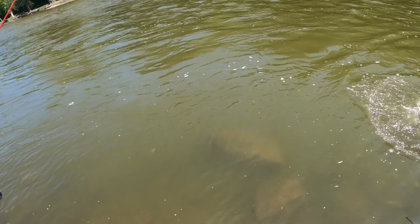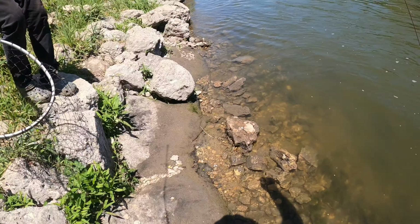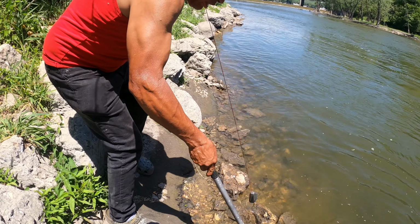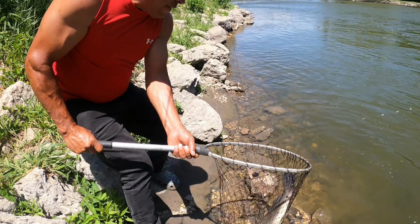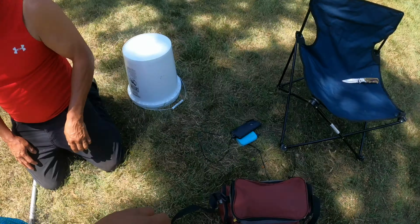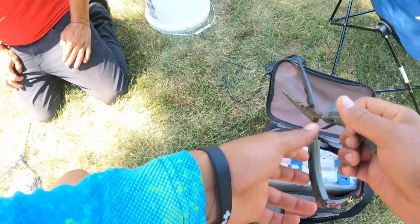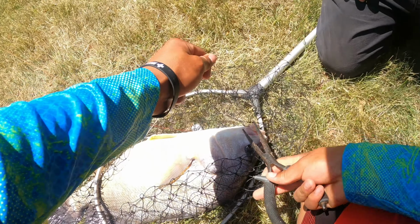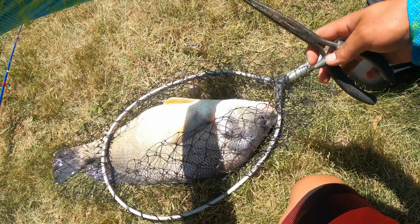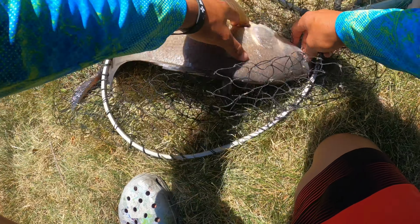Oh, man. Look at this guy. Alright, so we're about to net him. This thing's huge. Alright, guys, so we're about to remove the hook. Yes, the pliers are here. Here we go. Right in the corner. You guys see that? Right here in the corner of the mouth. Perfect hook set. We're about to take this guy out.